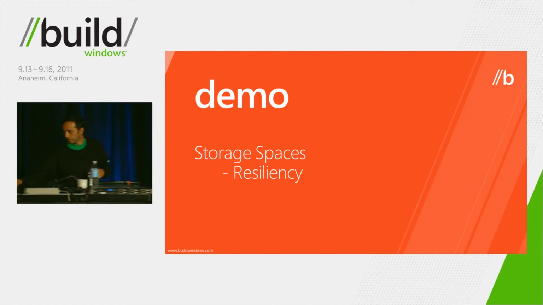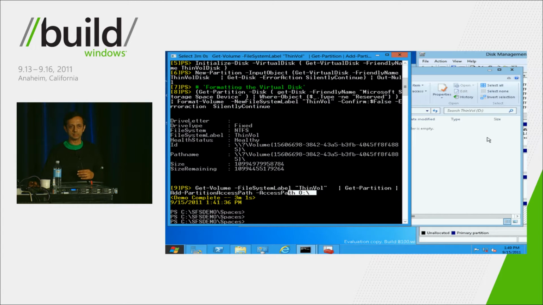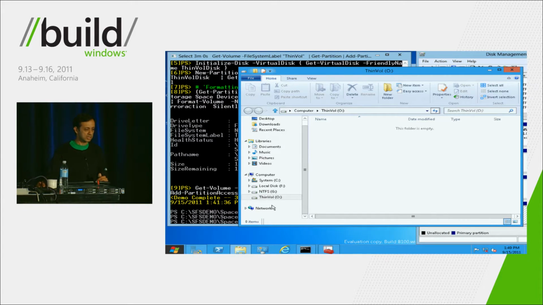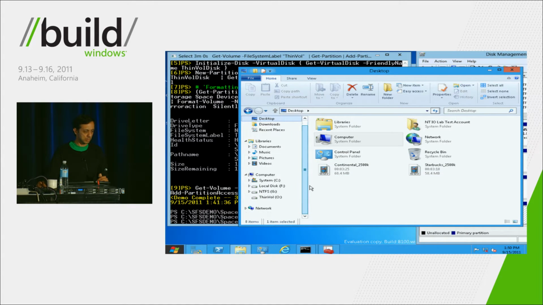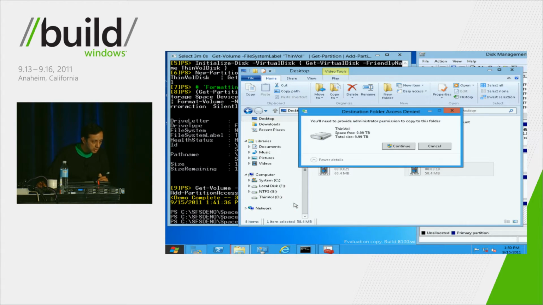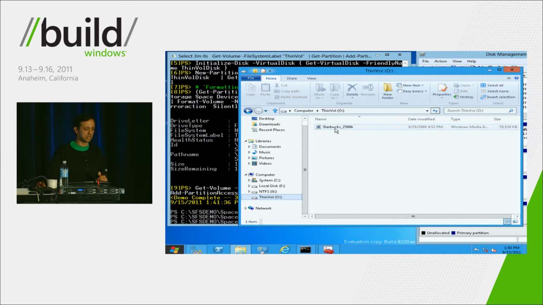So before we explain that more, I'd like to do another demo. And this demo will illustrate the resiliency property. Now let's remember that we created this thin volume just a second ago. Let's use it. I have a video here that I'm going to just copy into it. And then I'm going to play it. And then we'll do something fun with it. So that's our new copy dialog. That's pretty interesting. Let's go to that volume, select the video, and play it.